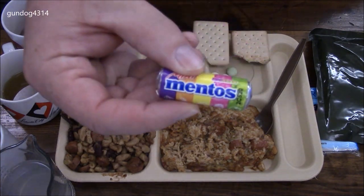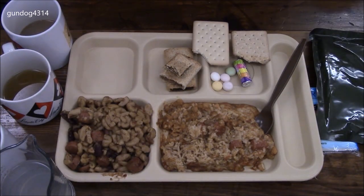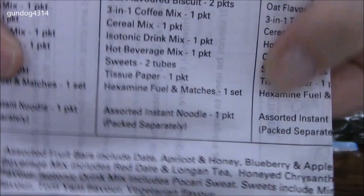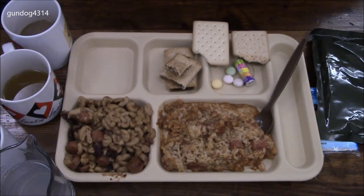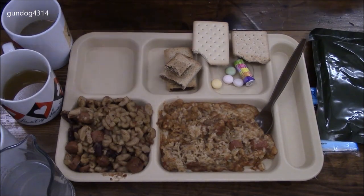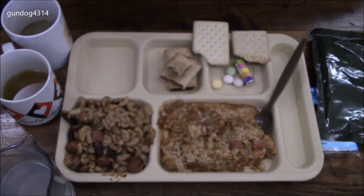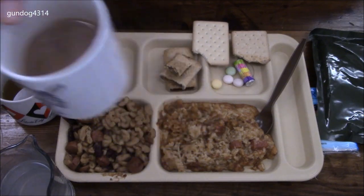And then the sweets tube — it says right on here 'sweets two tubes.' Just a little Mentos. This one has a slight off color to it. I can't really identify what it is until I try it — definitely a little hint of citrus. It's either the lemon or the orange. Take a slug of this Ovaltine — just like a good mug of hot chocolate.